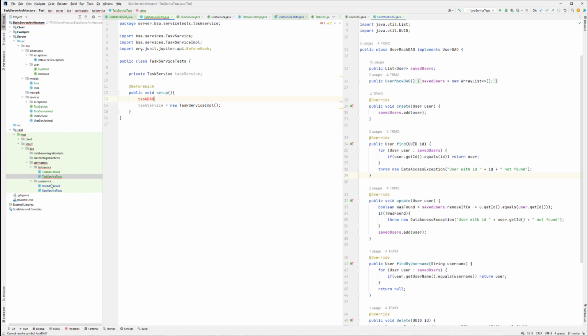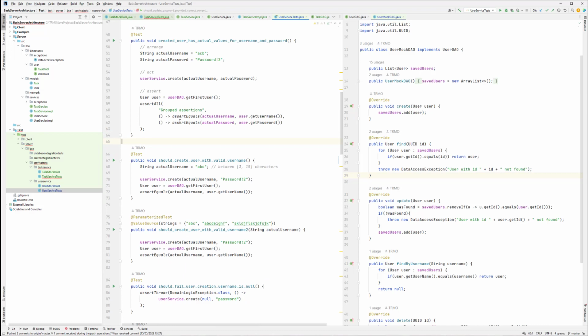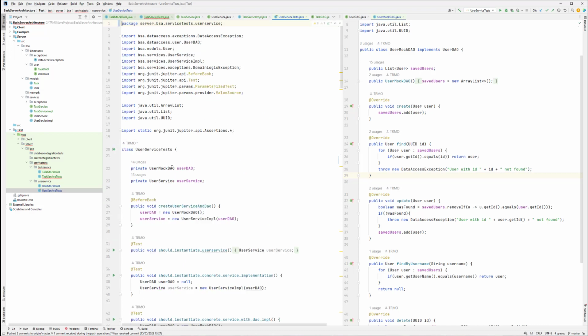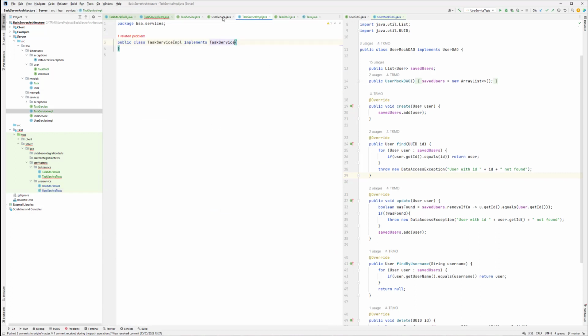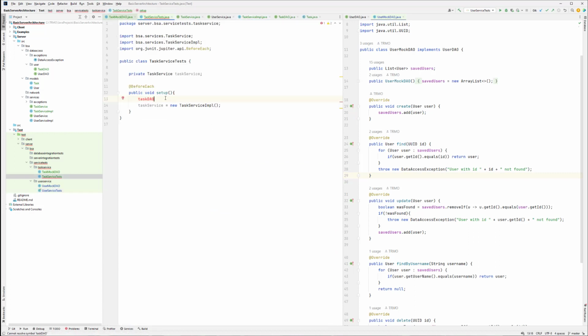Just to stay consistent, what did I call it over here? User service test. I call it user DAO, makes sense. There we go. Task DAO equals new task mock DAO. Oh. And we need a field variable for this, field variable. It's going to be the interface. No, it's not. Okay, so that's my setup.